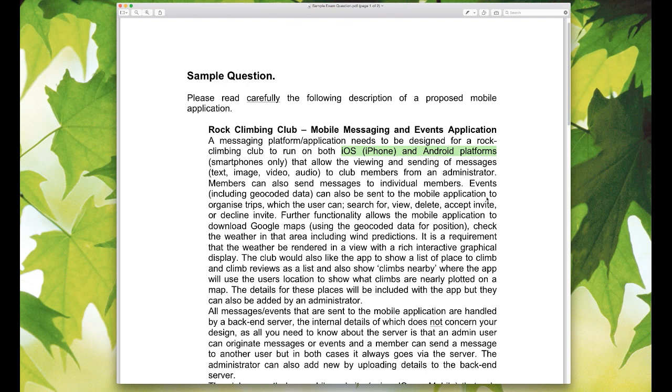Okay, so the important thing is that we're looking at this question. It's a messaging application, and the thing to look at immediately is things which are noun in quality. For example, we've got the word members, we have the word message, we've got audio, text, image, and so on. We want to do this because later in the question we will be asked about a domain model. So it's a good idea to make a note of these things, because they almost certainly will represent one of the entities inside our domain model.